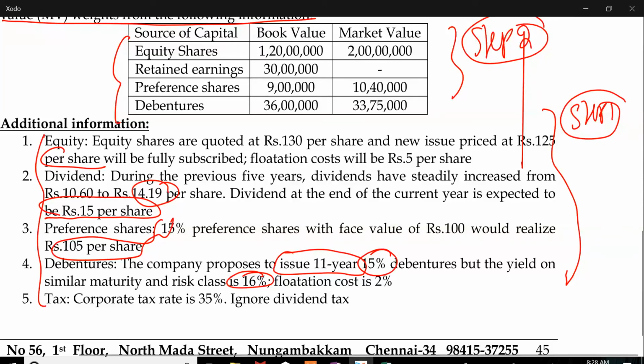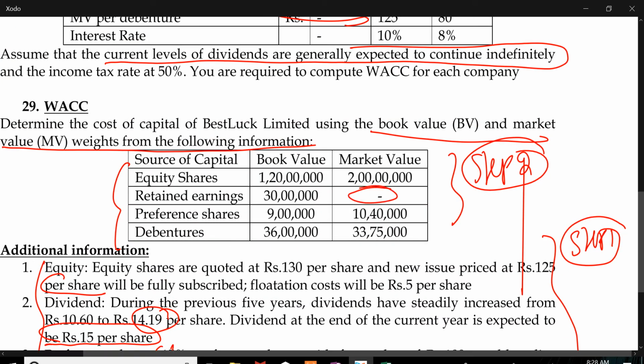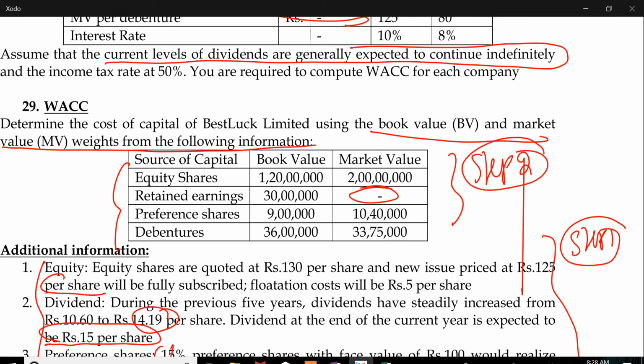Coming to the market value adjustment, you see, is there a retained earnings market value given? They have mentioned it as 0. The reason for that is when I buy an Infosys Limited share in the market, the moment I buy it, I get access to equity capital as well as retained earnings, because if the company were to wind up, anything which is surplus will come back to me. So when anybody buys a share of a company, he buys the share as well as the reserves and surplus of that company, because he becomes a part owner of the reserves and surplus also. Market cannot separately value equity and separately value retained earnings. They can only do a combined valuation.